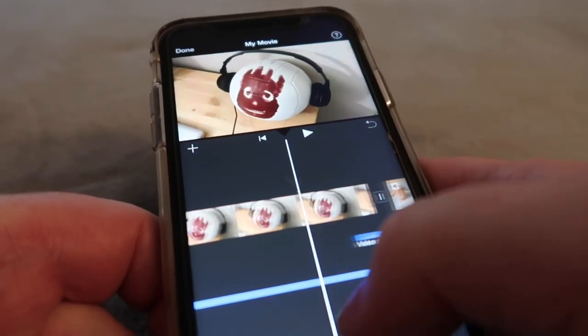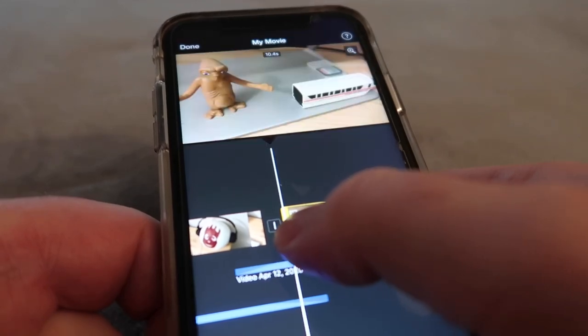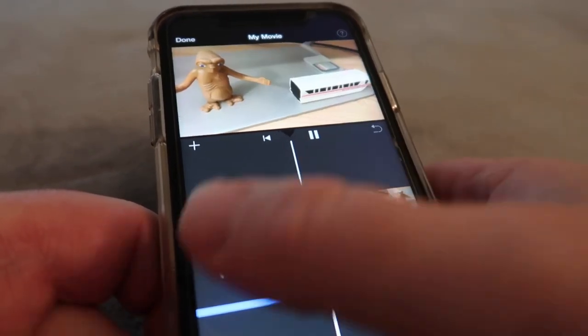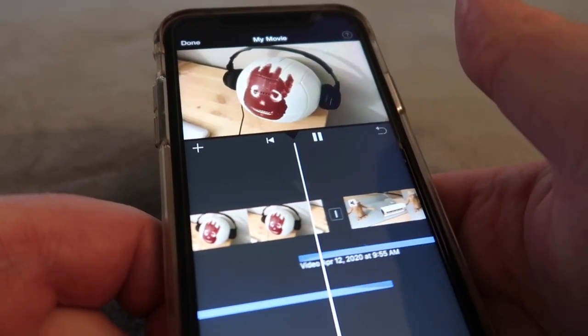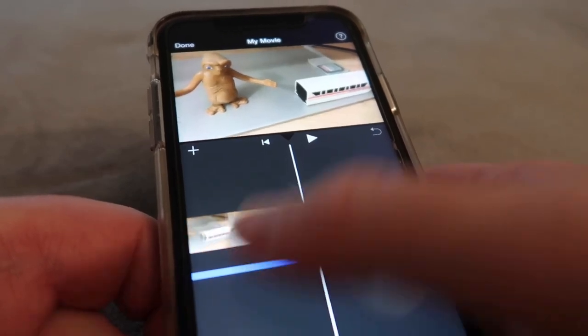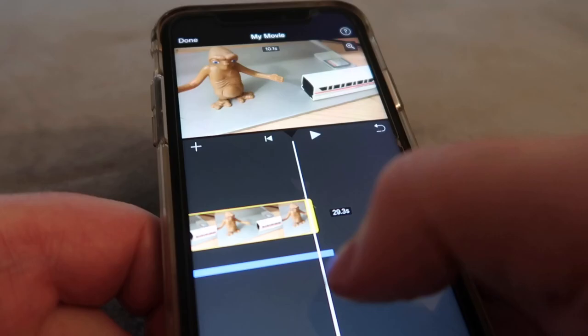This is obviously just an example. Some headphones. Hit record. Sometimes you have to just kind of make it so there's no dead space there. Headphones. Hit record. Here we go. Some headphones. Hit record. Obviously, you go to the end. Okay. Take that. Fade it out.